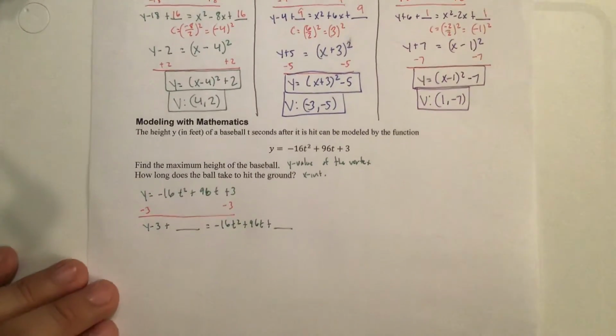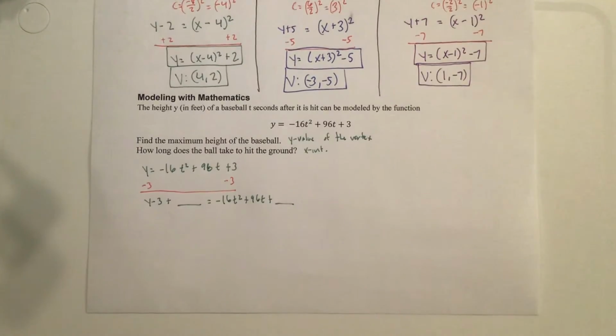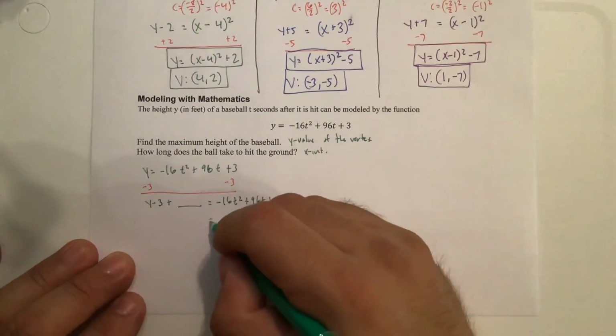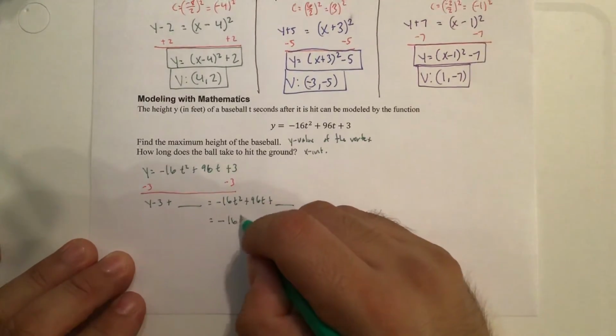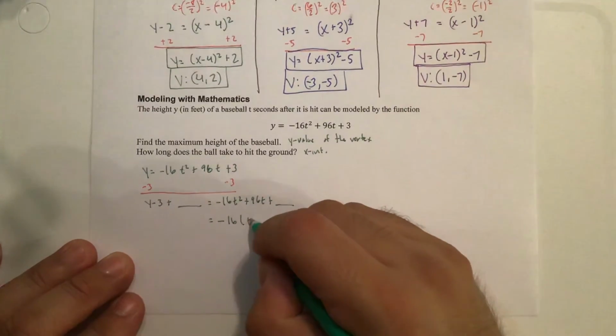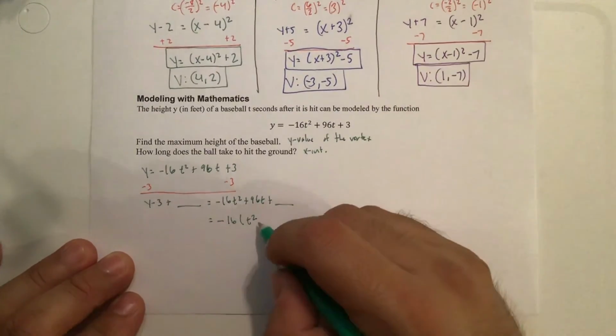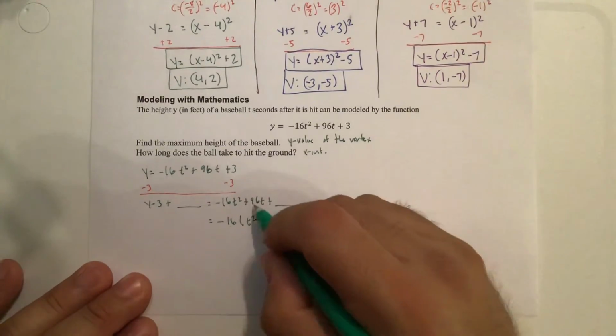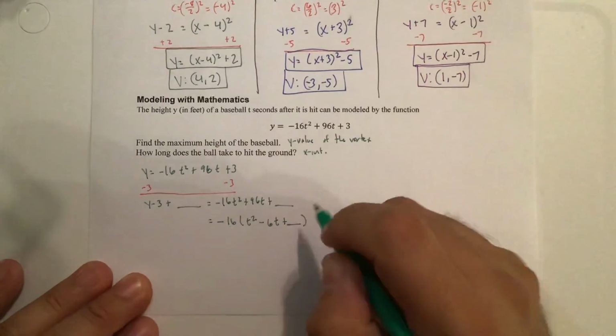All right, so this one's a little bit different. Let me kind of show you why. First off, the a value, when we're doing vertex form, we can't just divide it. Solving, you can, but when you're converting it to vertex form with an a value not equal to 1, you're going to actually factor out that a value, right? So in this case, we're going to factor out -16, okay? So -16 times t squared is -16t squared. -16 times, let's see, -6 is going to be 96t plus blank.